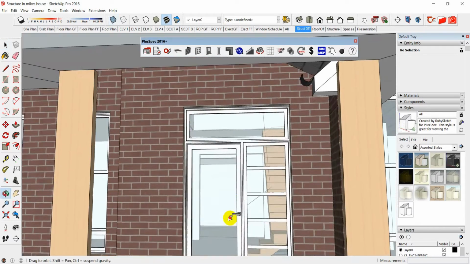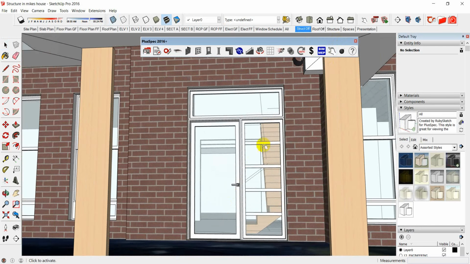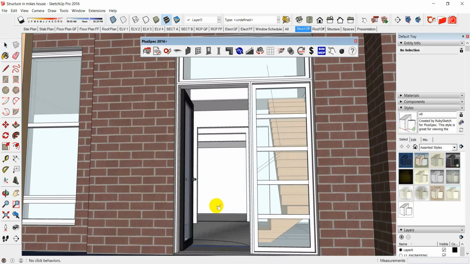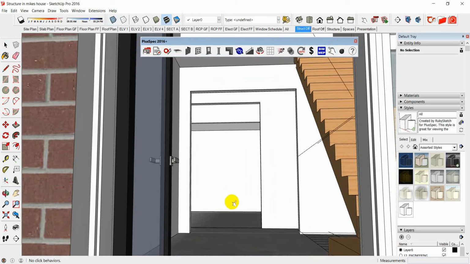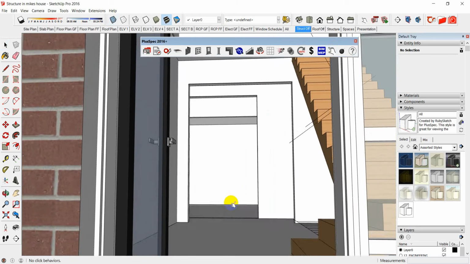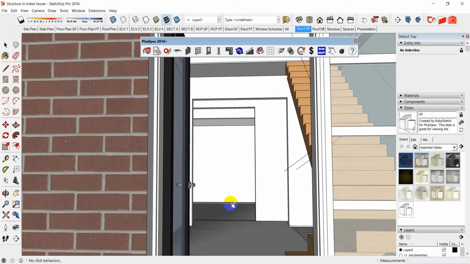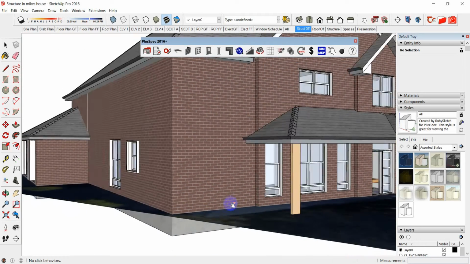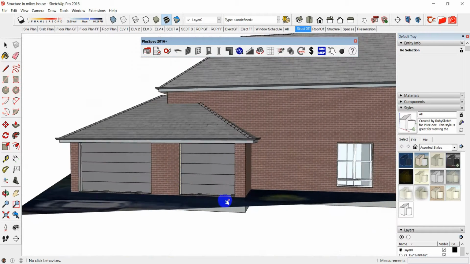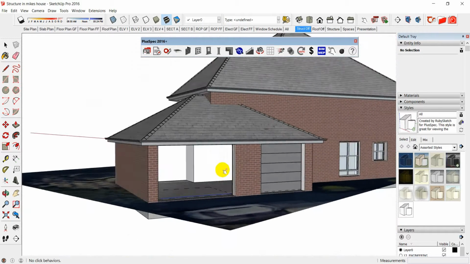Everything in here is parametric, and these doors open and close. But the main thing about it is we're keeping all of our information inside of one model. I also use a Space Navigator mouse for this type of thing. It's really good. I think 3D Connection would be the brand, and it just allows you to smoothly scroll around. And when you're showing clients, it's nice to be able to do this kind of thing. We can go in and have a look through our garages.